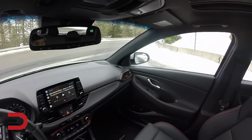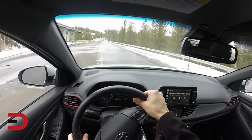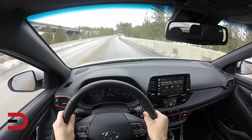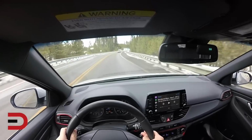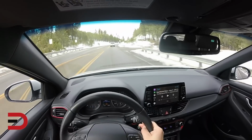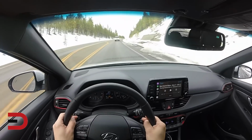Let's go ahead and go left and go up this hill. Yeah, I don't like the paddle shifters on the steering wheel because then I have to wait for it to shift over. 5,000 RPM, paddle shifters. Oh, that was nice. Wow, this has got some good little power to her. A little over 200 horsepower. I felt all of it right there. Of course, I'm also in the sport mode. Drop down to 3rd, go up to 4th.